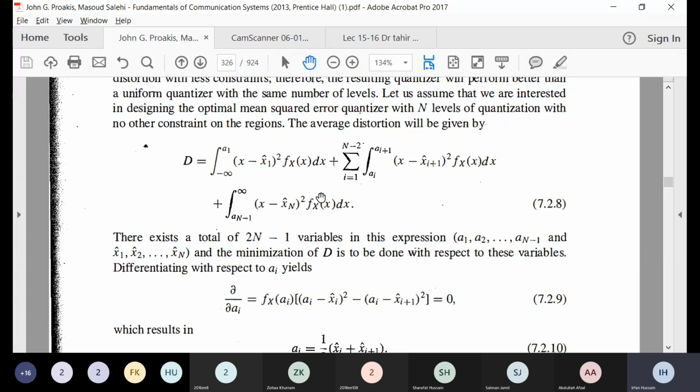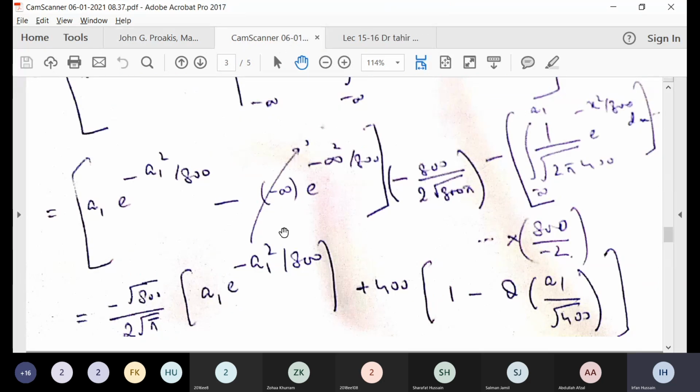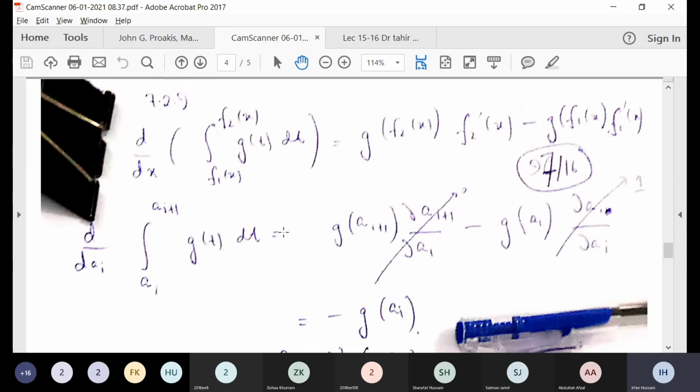So if I differentiate, let us say, with respect to one ai, I differentiate this whole expression with respect to one boundary value. All right. Some steps are always missing, so I have turned to my notes. We know the famous rule, and I know you have studied this integration: take the derivative of an integral where the limits are themselves functions. You get the function value at the upper limit times the derivative of the limit, minus the function value at the lower limit times the derivative of the lower limit.